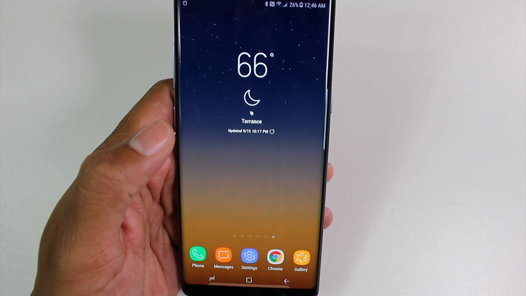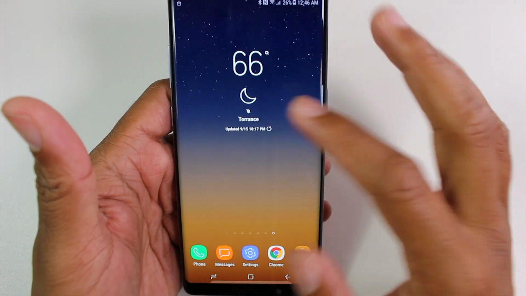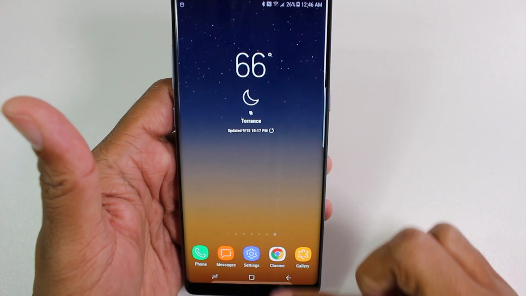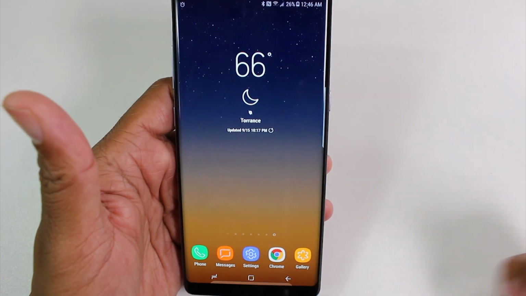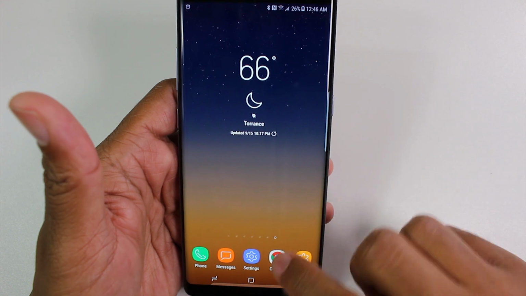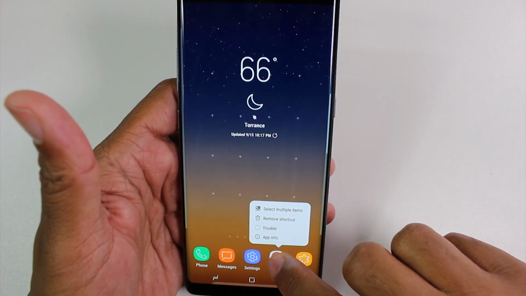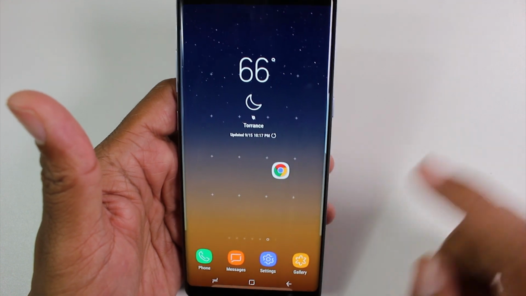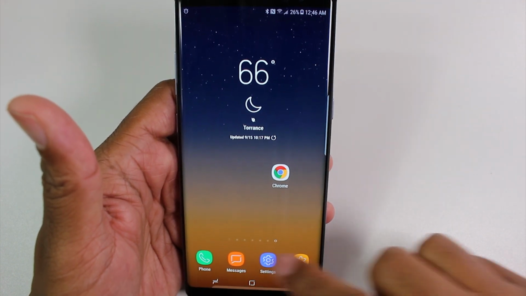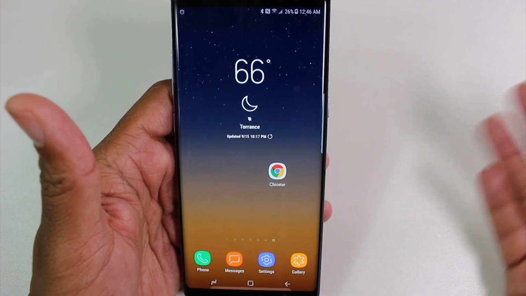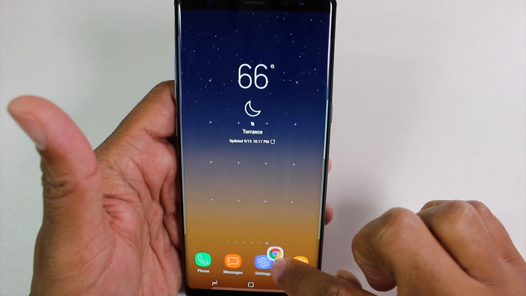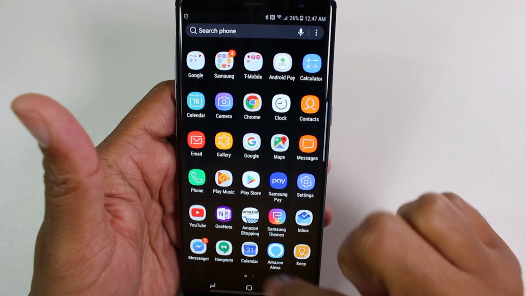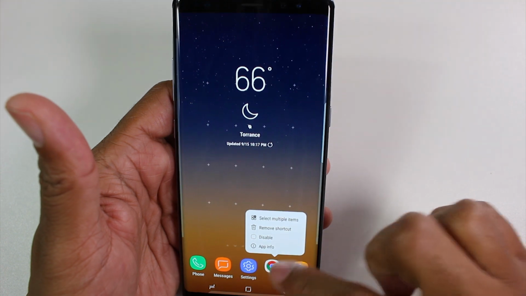So we've been over edge panel, quick launch camera. We've gone over how to navigate the phone. Our apps are right here just by swiping up. If you want to move an app, just put your finger on it and hold down, and then you can drag it. So if you guys probably noticed, these are not the main apps that are here when you first got the phone. I arranged it. So I swiped up and I said, hey, I want this app to be down there. So let me get rid of Chrome and I'll show you how we did that.